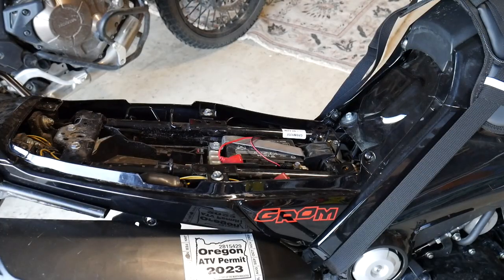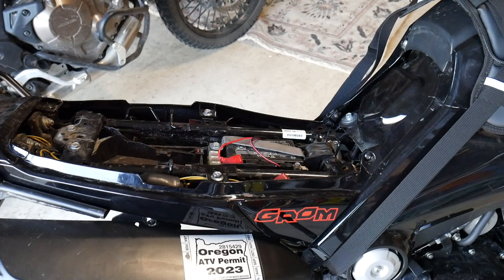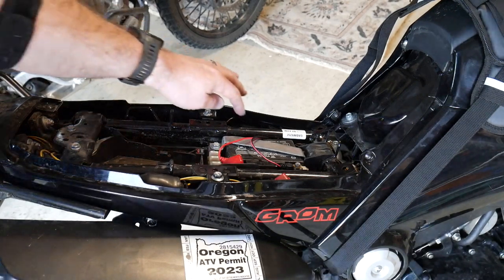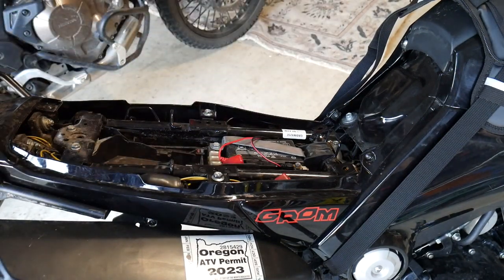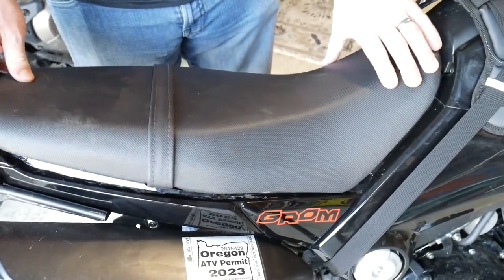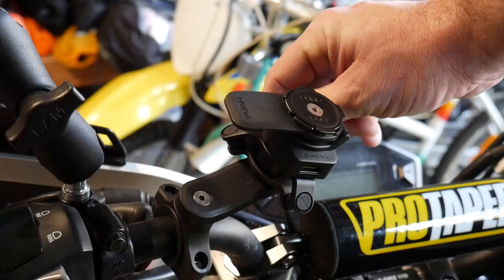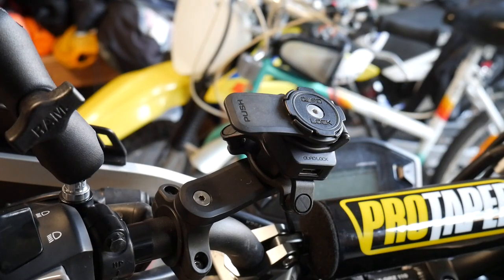Some of you are probably saying it needs switched power and a fuse — I'm concerned about both those things but that's something to worry about for later. I just wanted to get the setup figured out now. The seat is back on, all the extra slack is tucked inside underneath the seat, the fairing is closed up, the mount is on, the cable is run and zip-tied down. Everything's good and cleaned up.